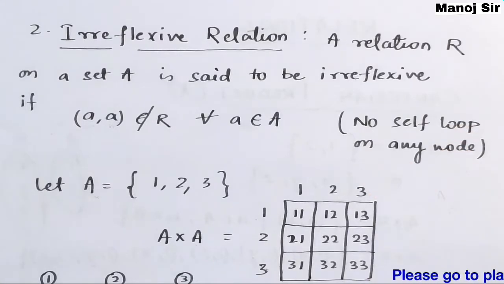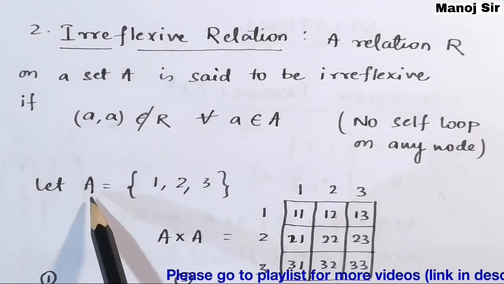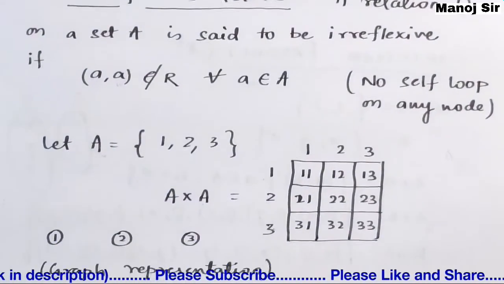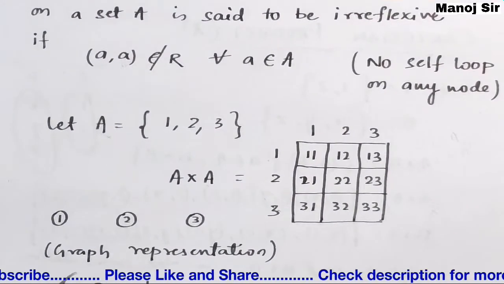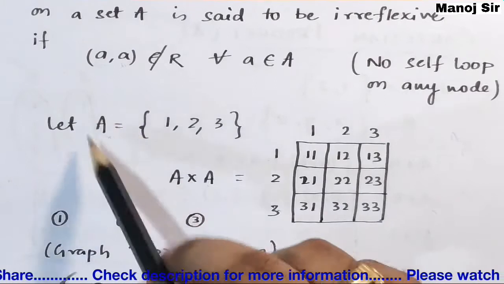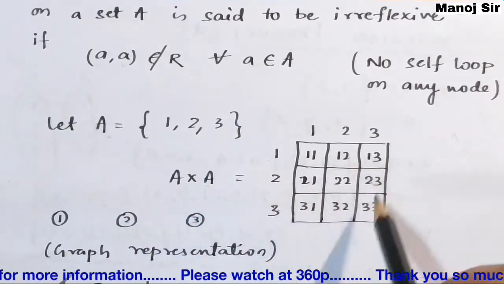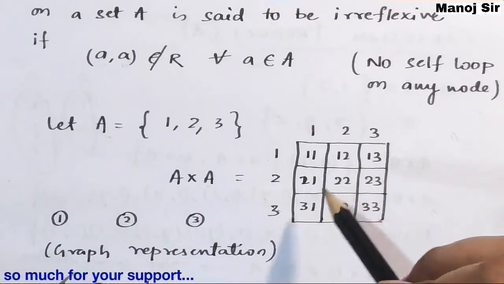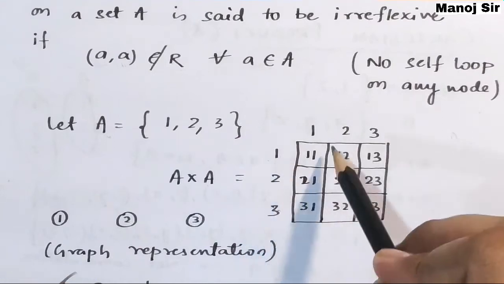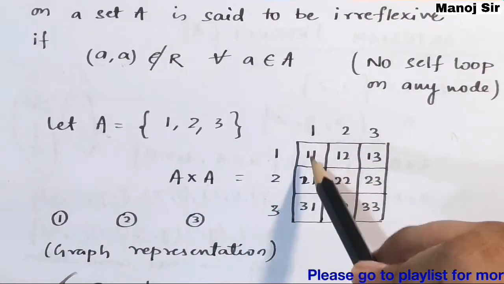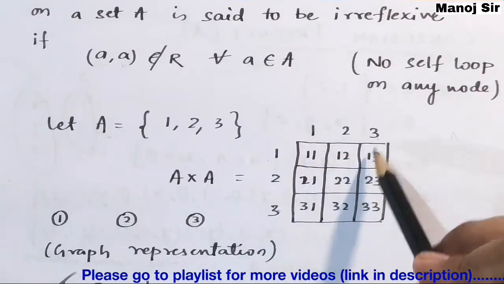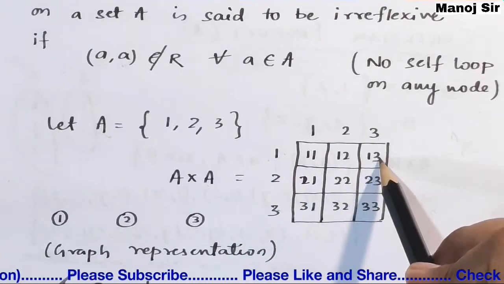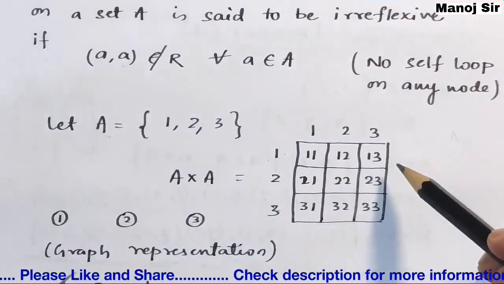Let us take one example. Let's say you have a set A equals {1, 2, 3}. These are the elements. Now what we need is the Cartesian product, that is the self cross product of this set A, A cross A. This is my matrix form of this Cartesian product. Here 1, 2, 3 are placed in the row, and 1, 2, 3 are placed in the column. So we get (1, 1), (1, 2), (1, 3), and so on. The first element belongs to the row and the second element belongs to the column. I hope this point is clear.